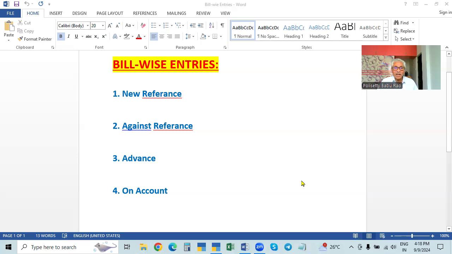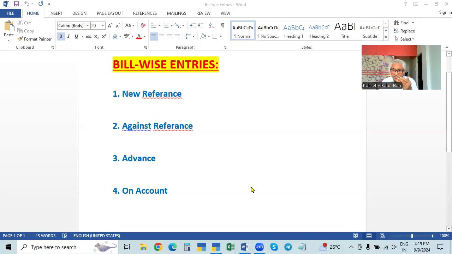So for bill-wise details, or maintaining bill balance bill by bill, there is one feature in F11. We have to enable one feature. If we enable it, the bill-wise entries will be enabled, and when you are making the entries, there is a new bill we are entering, or we are making payment against an already existing bill. When a new bill is entered, it becomes a pending bill.